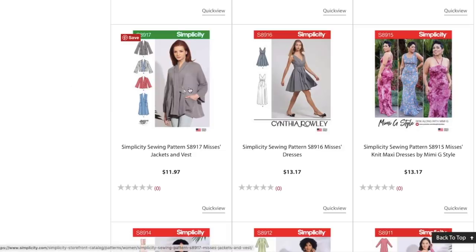I want to like it, like I think it could be cool, but I just can't visualize. I'm having a hard time visualizing.